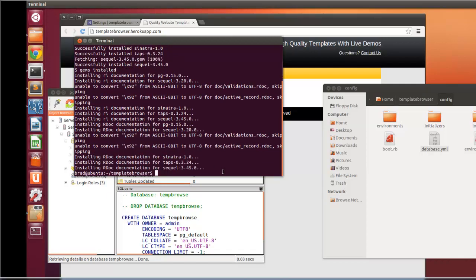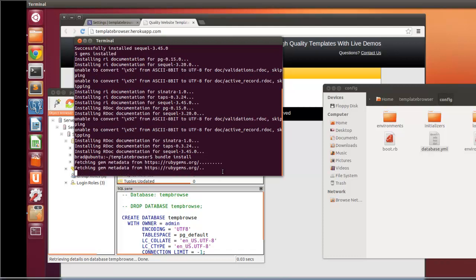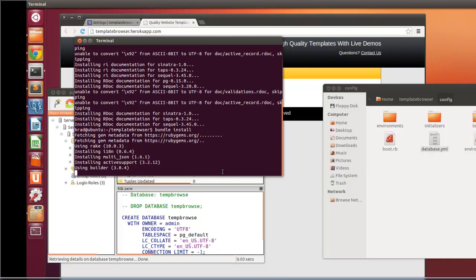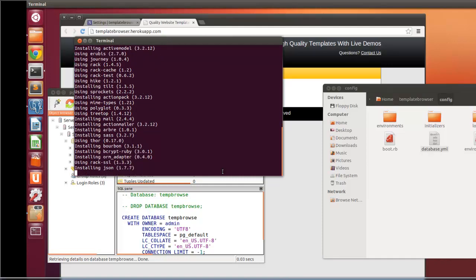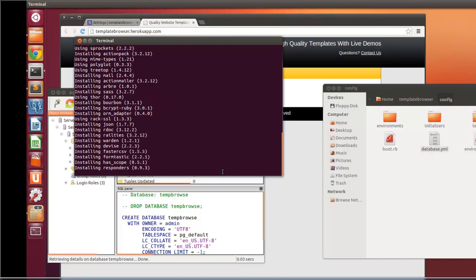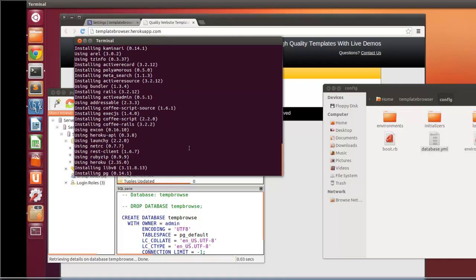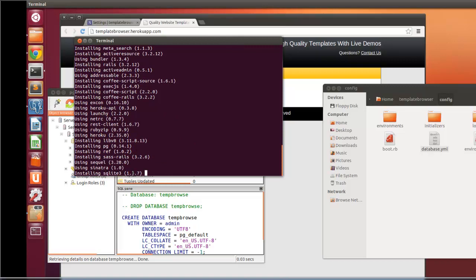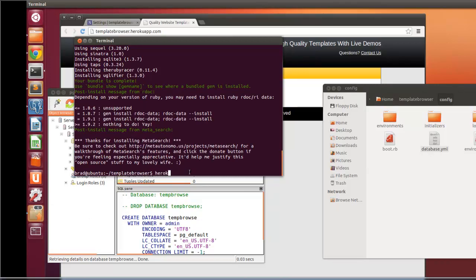All right, so that's all set. Now we can actually try. Actually, first of all, let's run bundle install. This will just update all our gems. Okay, let's go. All right, so now we can try heroku db:pull and cross our fingers.